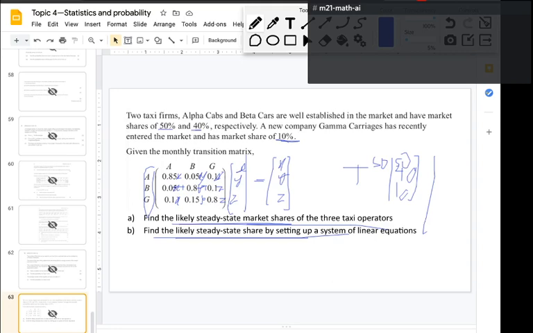And then remember that a special property is that since these are all probabilities, they add up to 1. So x plus y plus z equals 1. And from there, you can insert them into the system of linear equations. You can just discard one of the linear equations that you have there, because you have 3 from the matrices. Just insert 2 of them and then add the last one in the simultaneous equations, and that would give you your results.